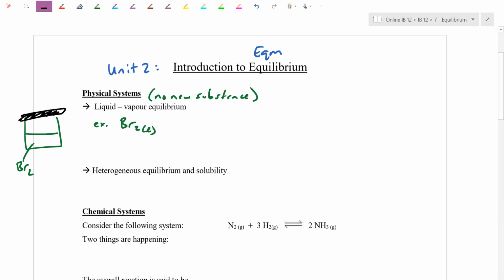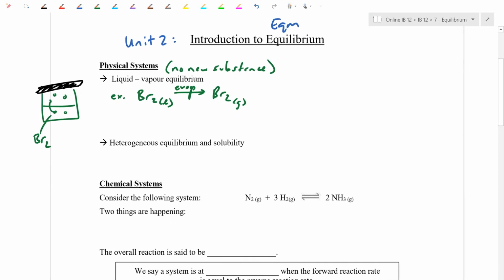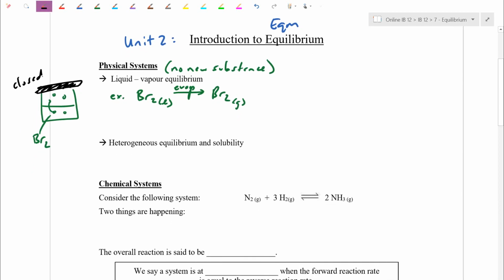especially as this liquid bromine, as some of those Br2 liquid particles evaporate, they're going to end up becoming Br2 gas. So you're going to emphasize here, nothing has changed with the diatomic molecule, but it definitely is going to be in the gaseous form. So basically some of these particles that were swimming around would be jumping out into the gas. Because we want reversibility for this reaction, if we were in an open system, the gas would just escape. It would never achieve this equilibrium. So one important note, as we're going to see in this section, is we do want to refer to a closed system. In a closed system, matter cannot escape.